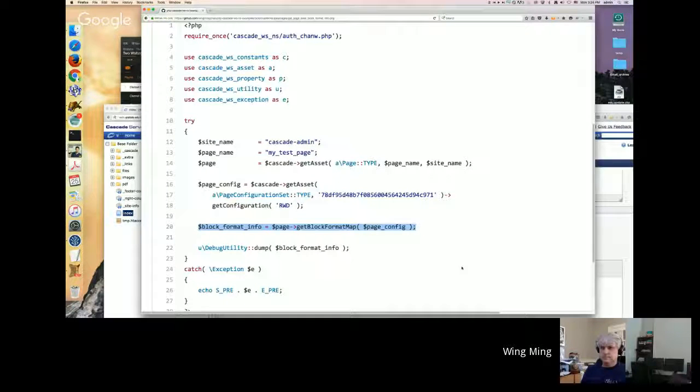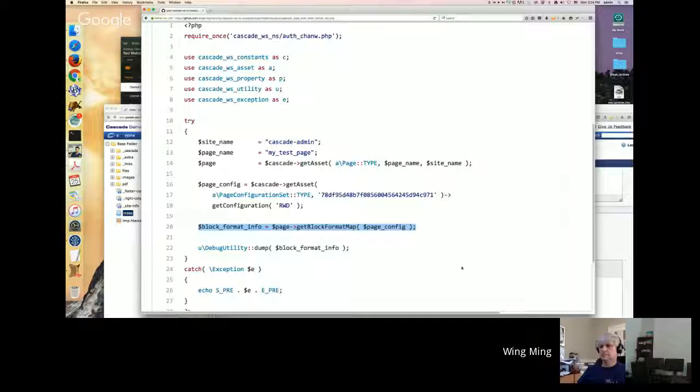After that, you plug the structured data object back to the page. You plug the metadata object back to the page, and then you go through the regions, mapping all the blocks and formats back to the page at the page level. That's the procedure. What if you don't have page level region assignments, but you have configuration set level? Well, this array will be empty.